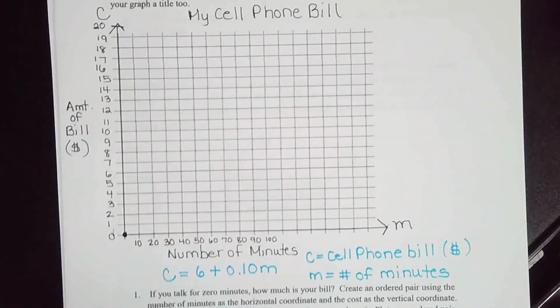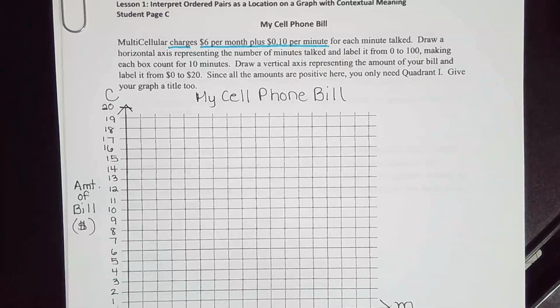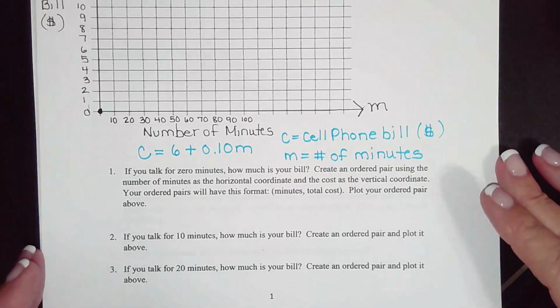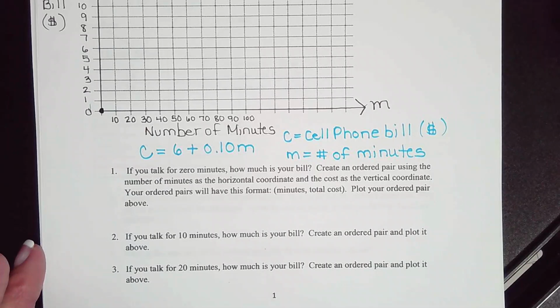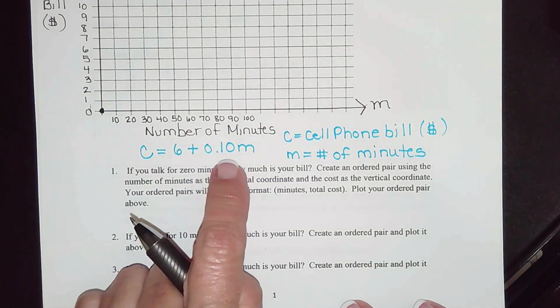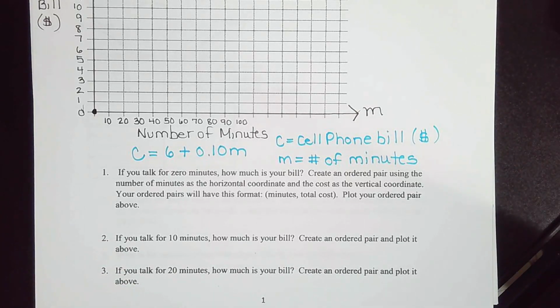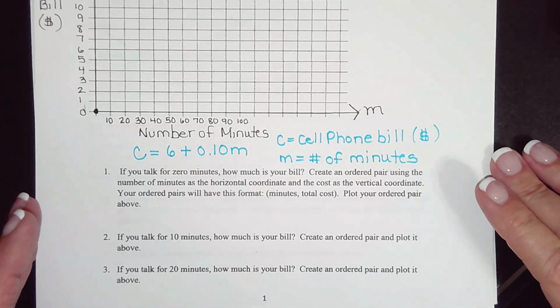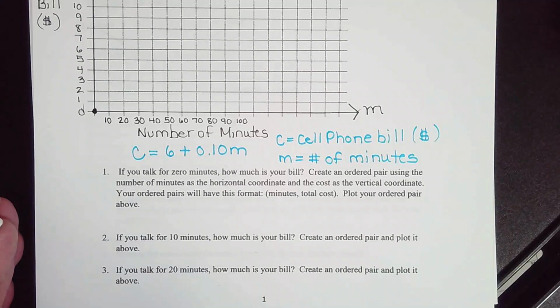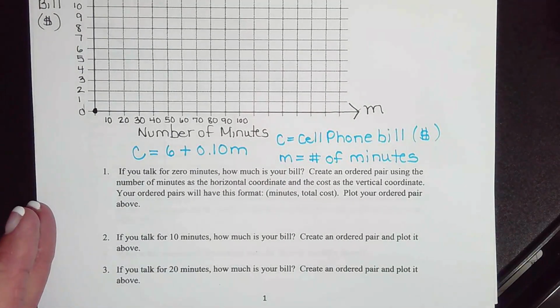Okay, I think we're ready to go. We got everything done in the first paragraph. Now we're down to the second paragraph. So we have, if you talk for 0 minutes, and this is why I wrote the equation, and I feel like they should tell us to write the equation at this point, but I guess they want you just to figure it out in your head. But since we've learned how to write equations in the last module, to me it makes sense. Yes. You know, have your equation there and ready.